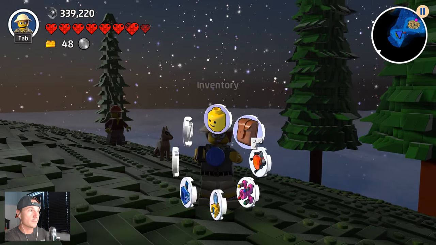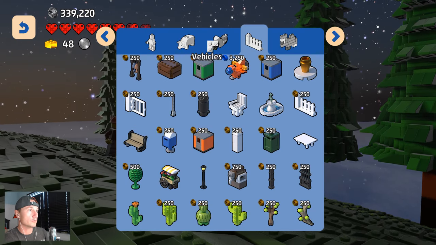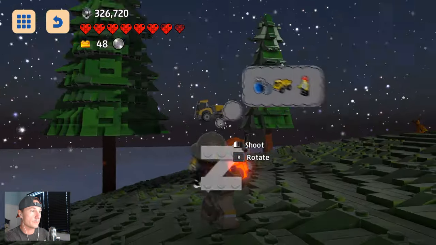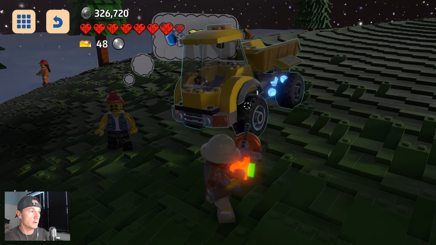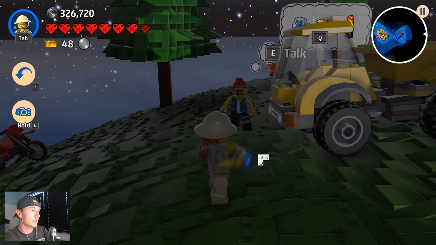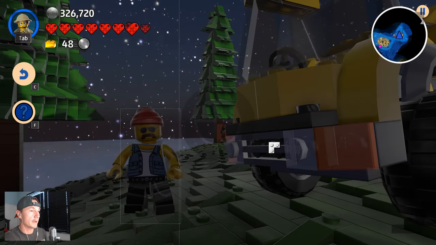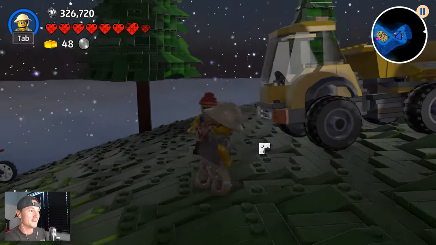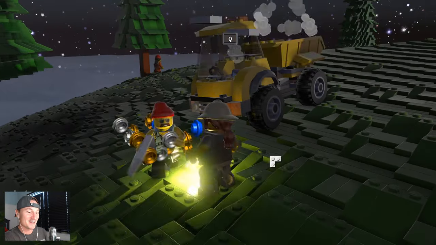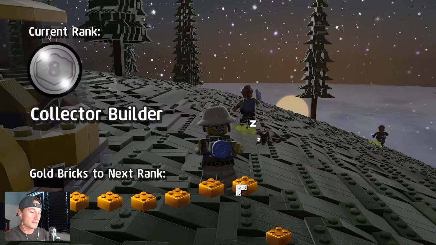Okay, so let's see if we have that truck, because we might actually have it. Let's see, vehicles. Is this it? I think this is it. Where did he go? Oh, he's right here. Okay, so we're gonna put this here. We're gonna put that away. And then we're going to get out our camera, and we're going to take a picture of this guy. Oh yeah. We got the scruffy construction worker here.